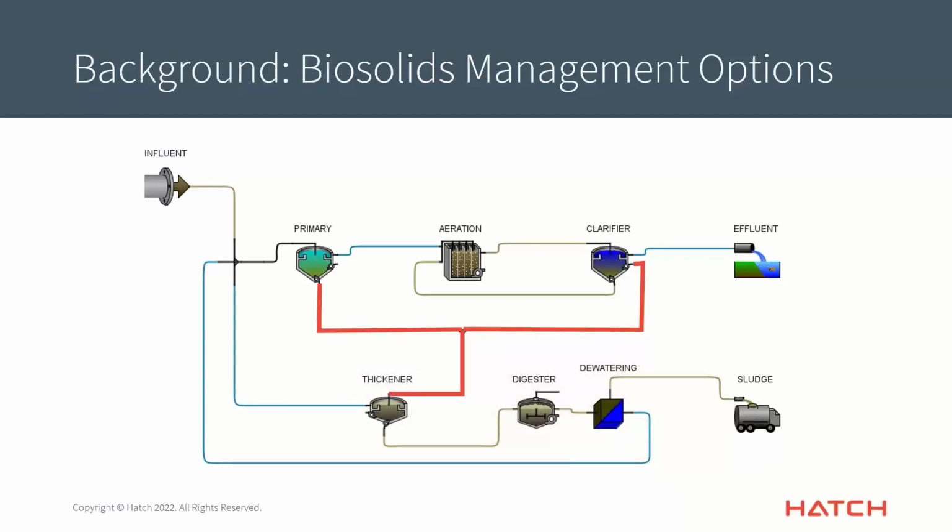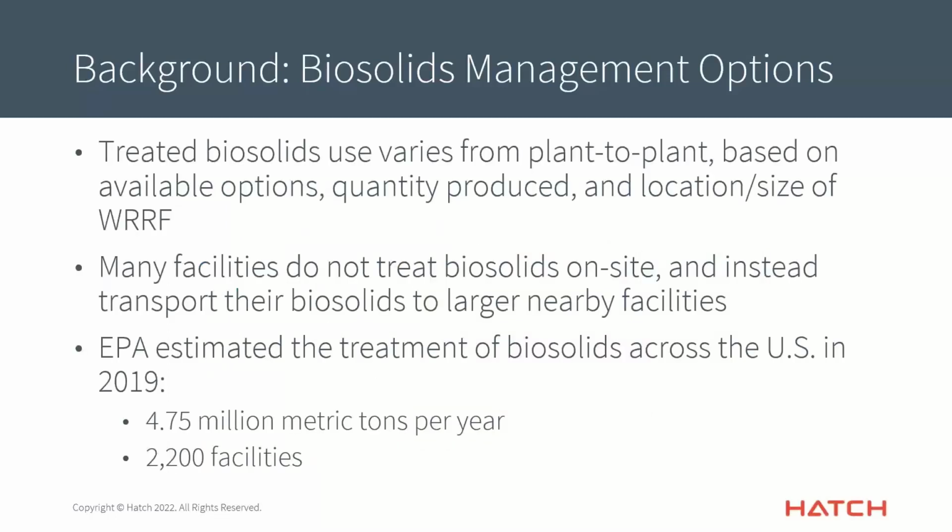So typically in a conventional activated sludge plant, you're going to take the sludge, or biosolids, that is being wasted from your clarifiers, your primary clarifier and your secondary clarifier, and combine that. And typically you would, of course, be putting that in a thickener. Here I'm showing a gravity thickener, but it could also be other technologies, belt filter presses or what have you. And then that is taken to the digester, digested, and then those digested solids would be dewatered, and then the solids taken and hauled away to be disposed of in one manner or another.